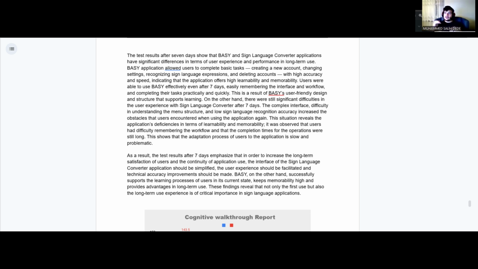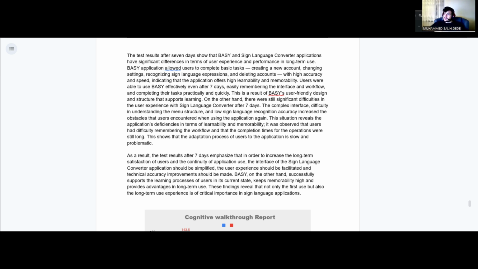The importance of the cognitive walkthrough evaluation in our project is that in the very early steps of our project we used other applications to take details and try to give some meaning to the data. But now we try to understand whether the application is memorable, whether they can easily remember what they did, and whether it is easy to learn again when they forget.